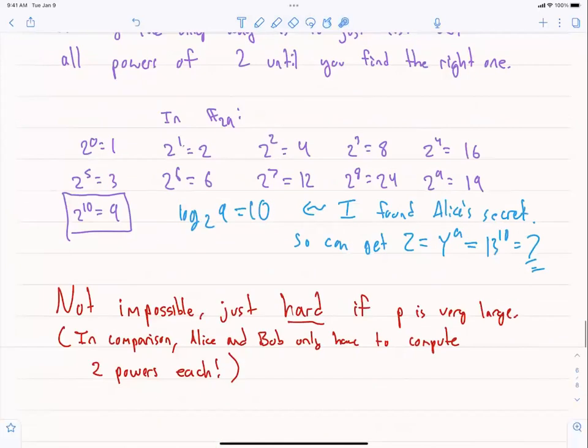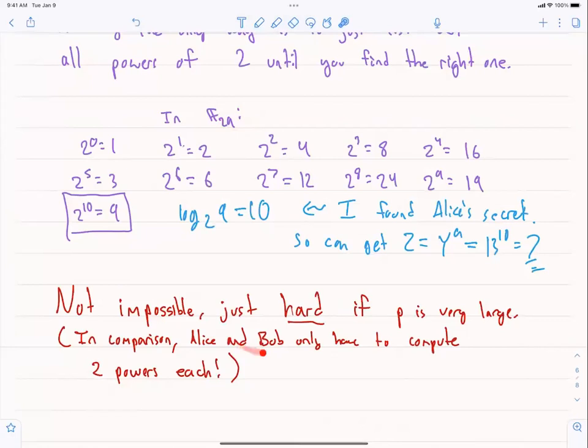It's not so hard in this example where we're working in a field of 29 elements, but in practice, you don't work in the field of 29 elements, you work in F_p where p is a prime with like 50 digits. And that's a lot of computations. If you have 50 digits, that's like 10 to the 50 computations you have to do, because you just have to compute 2 to every power. There's no way to optimize that. You just have to compute all of them in order to find it, unless you get very lucky.